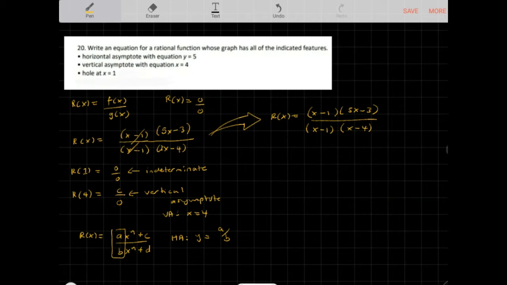And you can obviously have different solutions to this, right? This isn't the only answer. Your answers can vary, but for the most part, this is just a really quick way of meeting all of these criteria.